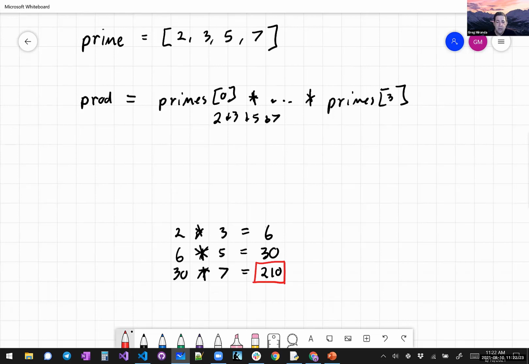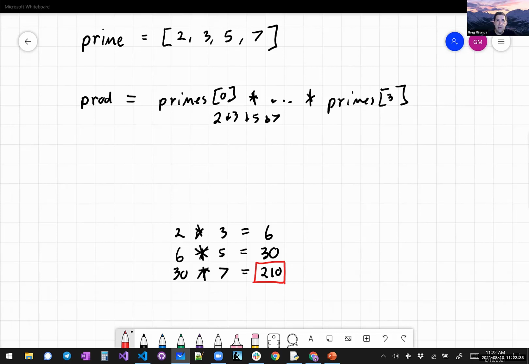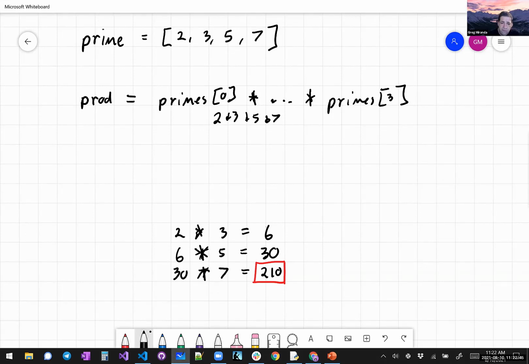Great. But, okay, that worked for 4 numbers. Now I have to turn this into code so I can do this for 400 numbers. And to think about a generic or generalized way of doing this, we have to figure out the pattern. And to see what's going on in this pattern, we have to then write code for that pattern. Well, remember, this is going to be our product. So we can actually say this is some product variable. So we have some product, right? Everything on the right-hand side is going to be in the product variable. It's going to eventually have our 210 as an answer.